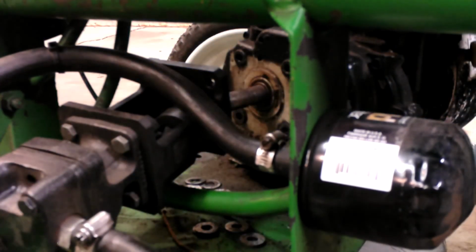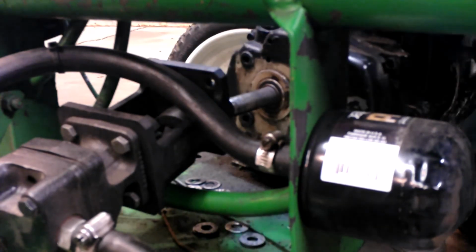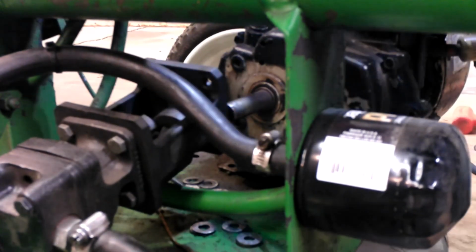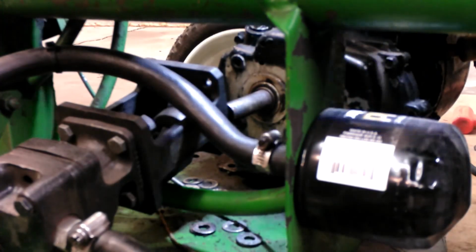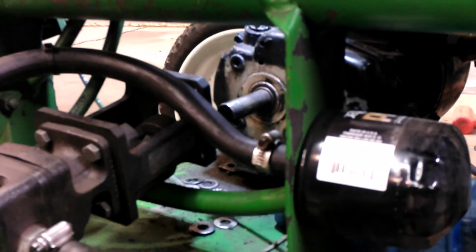There we go. Gentle does it. I'll take brains over brawn any day of the week. That was nice. So now, as you can see, the coupler slid off. That's really good. Get that off, and I'm going to save all these washers.